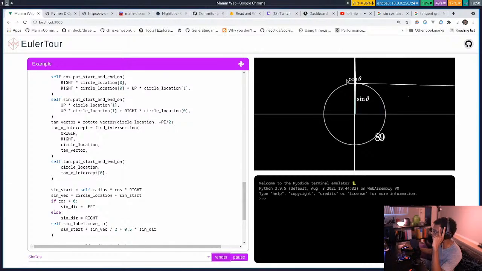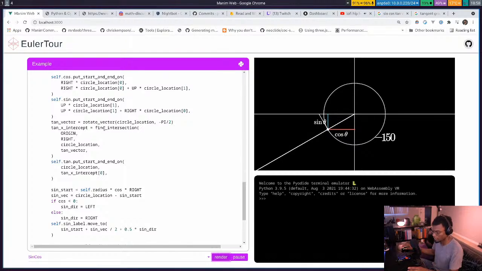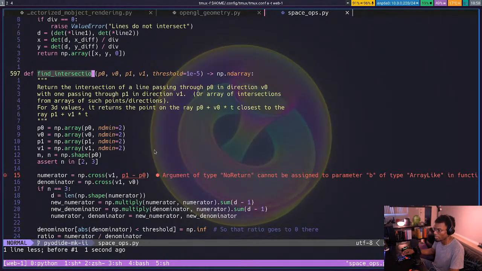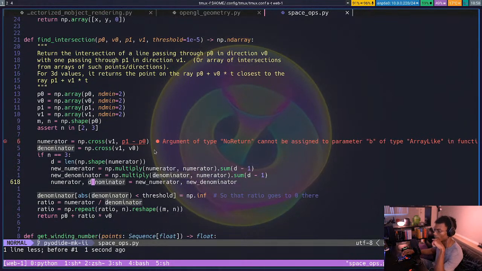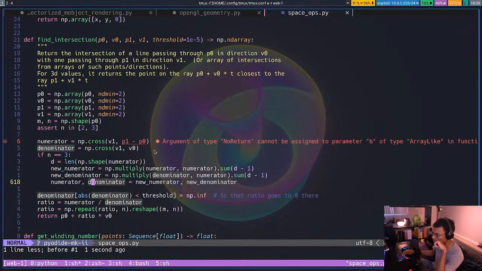It does seem noticeably slower now, probably because this intersection function does a fair amount of math. I guess it's not a ton, actually.